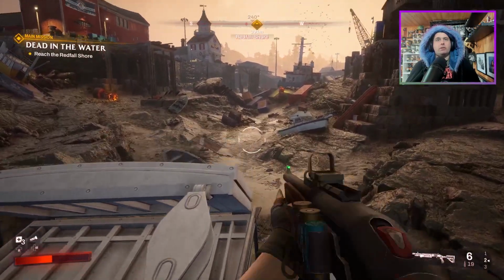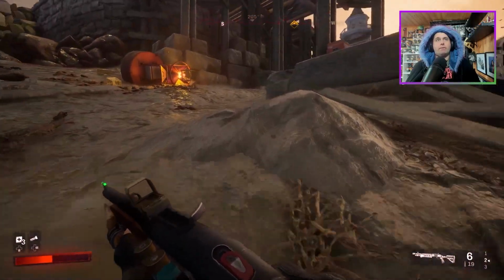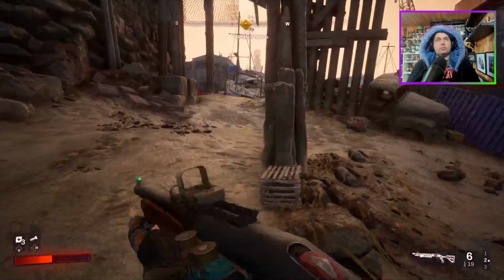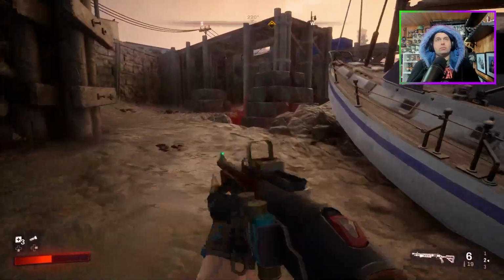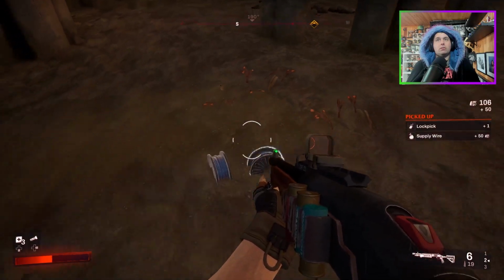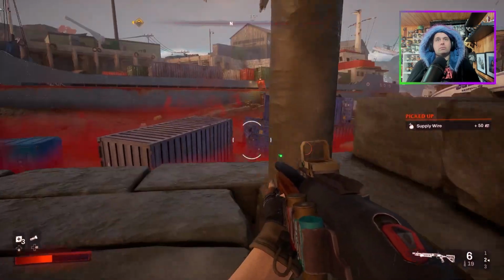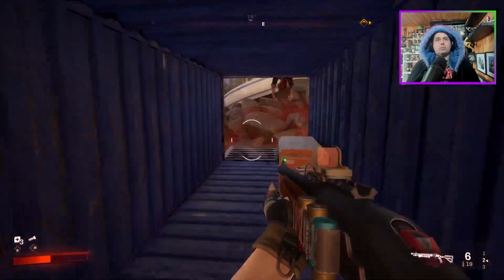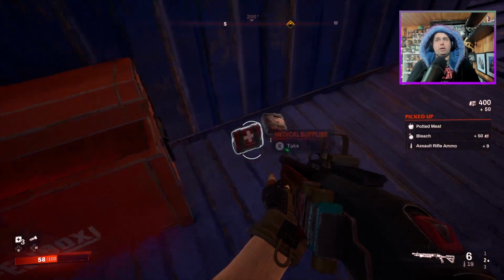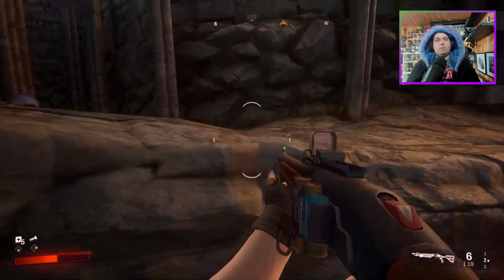So apparently there's no such thing as full damage. Right, I found a weapon with a stake, but I had to go all the way back to get it. Alright. Avoid all the red mist. Apparently that hurts. Crack it open with a lockpick in here. Cool. Meat and assault rifle ammo, but I don't have an assault rifle. Yep, that hurts.